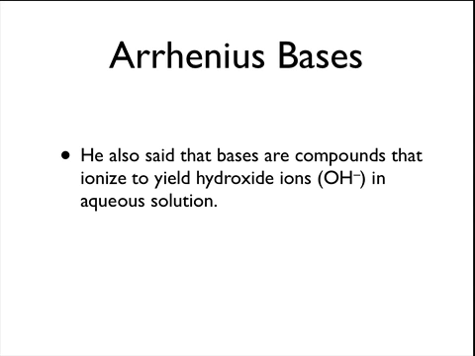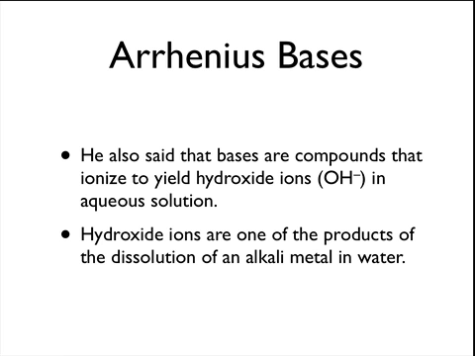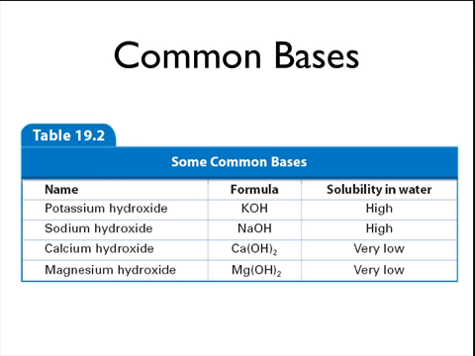Arrhenius also made a definition for bases, and he said that bases are compounds that ionize to yield hydroxide ions, OH-, in aqueous solution. So just to restate this, hydroxide ions are one of the products of the dissolution of an alkali metal in water. Here are some common bases: potassium hydroxide, sodium hydroxide, calcium hydroxide, and magnesium hydroxide. And you'll notice that the last two, calcium hydroxide and magnesium hydroxide, are not very soluble in water.